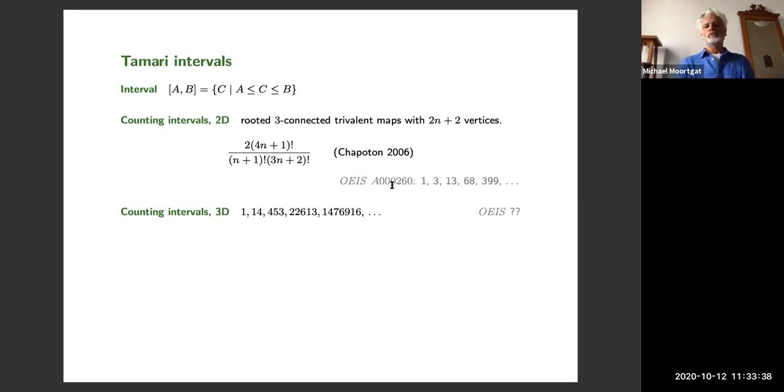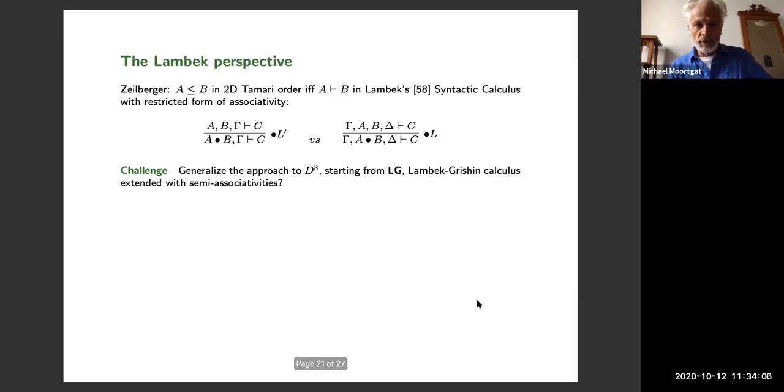Okay, so it could be, of course, that because the Chapoton formula is for this root, by looking a bit closer, it would be possible to also for the three letter case find the generating function for the sequence. I don't know, it's again open. So now my time is almost up, or maybe it is up, I don't know. Which in a sense is good because here I come to my own open problem session.